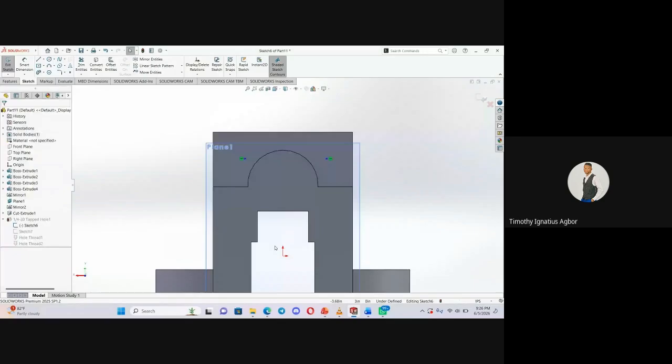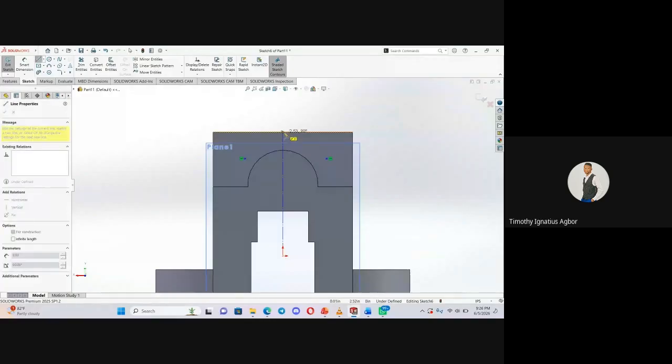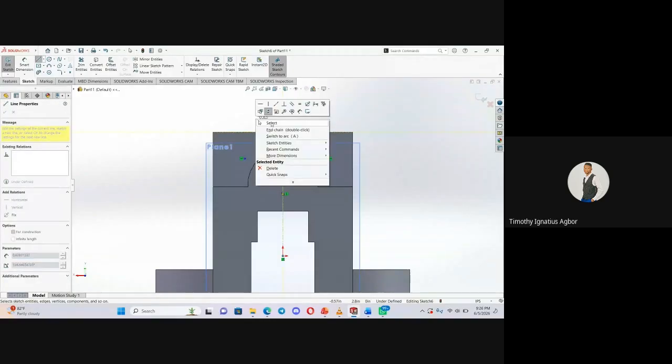Now, it is my responsibility to dimension it and align it properly. To align it properly, I can click on this point and this point and say make horizontal. Create a center line here to make sure that they are both symmetric.